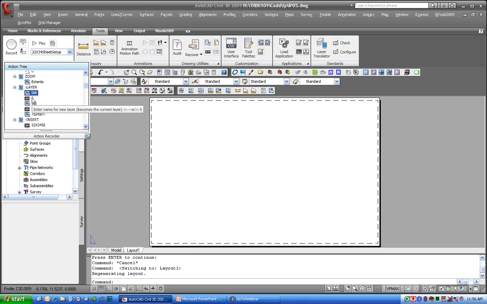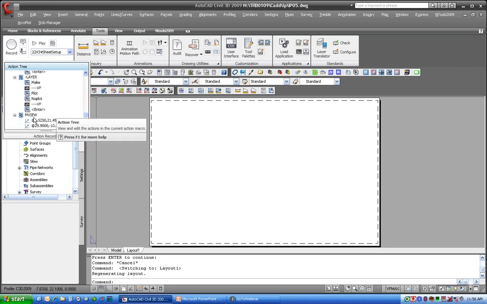That prompt was asking me for the layer name. If I come down to insert, down here, hover over what I'm inserting, it was asking for a block name. All right, so we'll go through. My block has lots of attributes. I didn't populate any of them. I just hit enter on them.